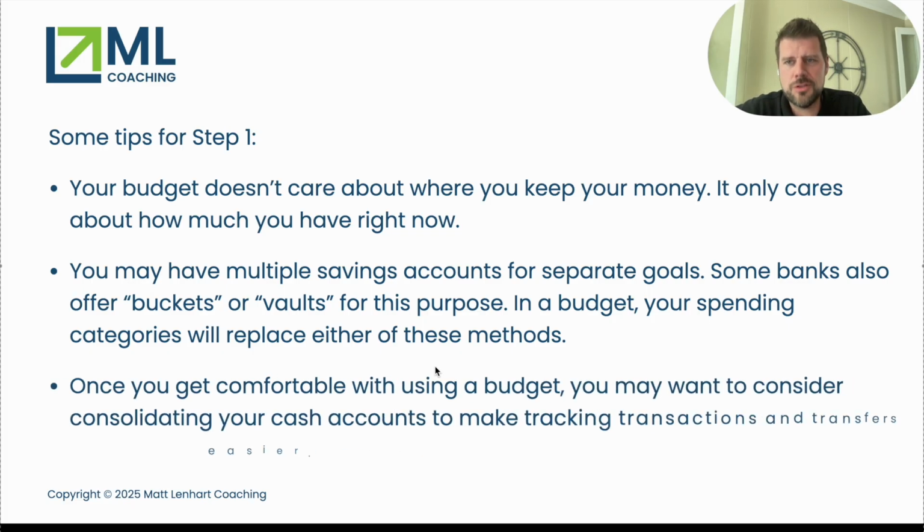And then the last one here is that once you get comfortable, you're probably going to want to consider consolidating these cash accounts. If you are someone with multiple savings accounts, you will probably find that as you're budgeting, it's a deterrent to budgeting because you're tracking transactions for multiple accounts. I would see people transferring money from their checking to this savings account, that savings account, that savings account, and you have to keep this all straight.